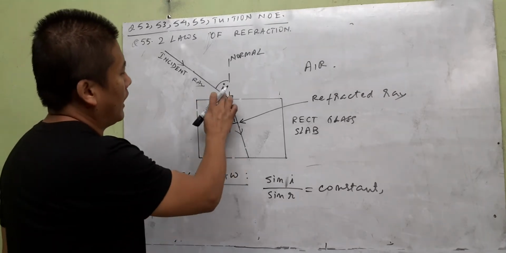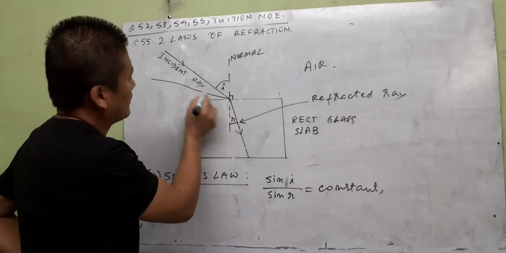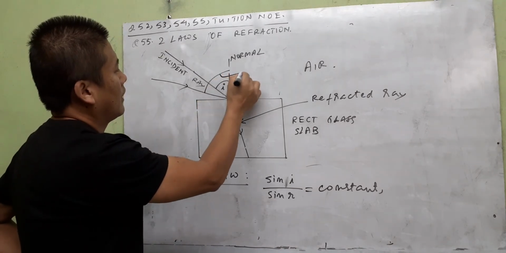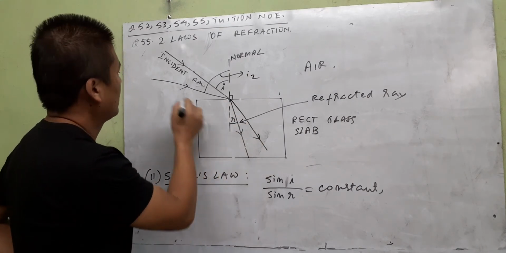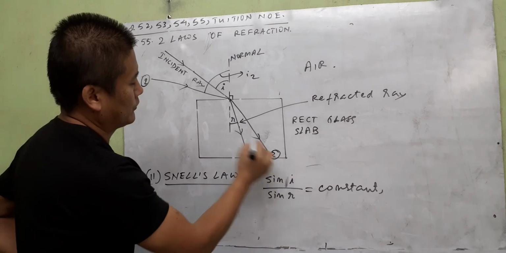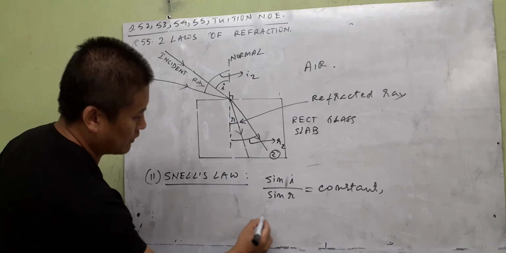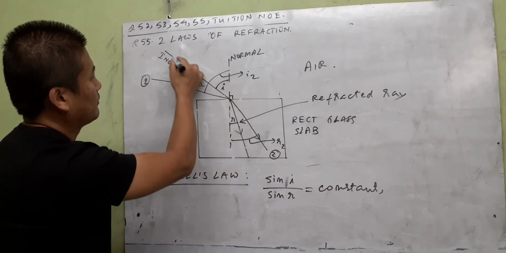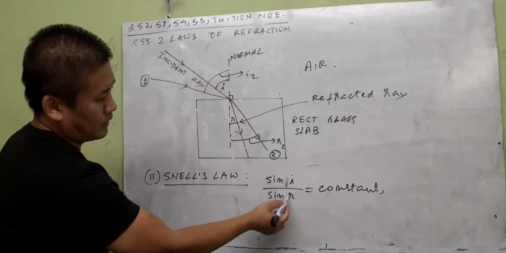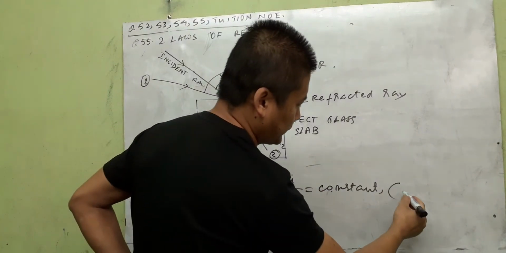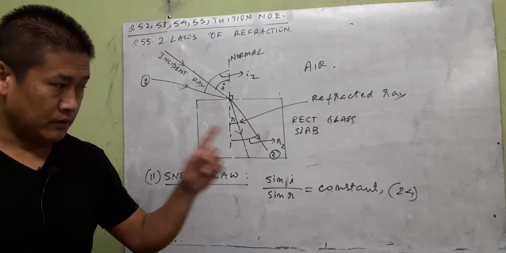Suppose this is I, then let us say you changed it, you increased it, then this angle is I2, then this bending will also be the second one, ray number 2. Then this here will be R2. Then you divide. In the first case, you passed less obliquely and got angle I, and this R, you got a constant. Let us say you got a value 24. Just let us use a number. This is not accurate, but it will help you understand.